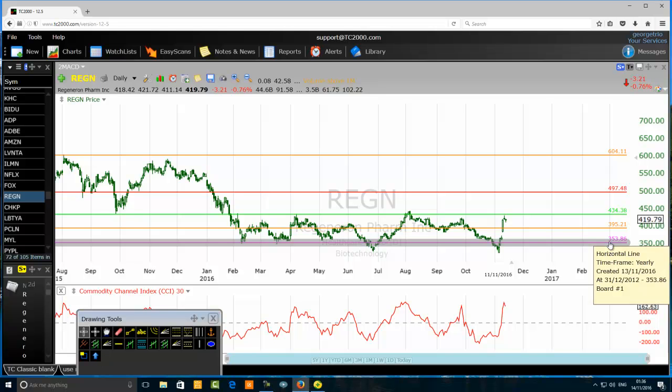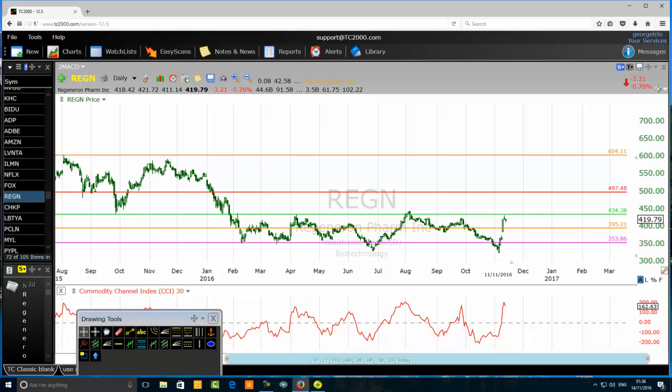Because the first thing that we want to find is a high probability trading setup, and those high probability trading setups will take place around those key levels, especially those key levels from the yearly chart. Also, the surge in trading volume usually occurs around those key levels because the professional traders are buying at a specific price around those key levels.